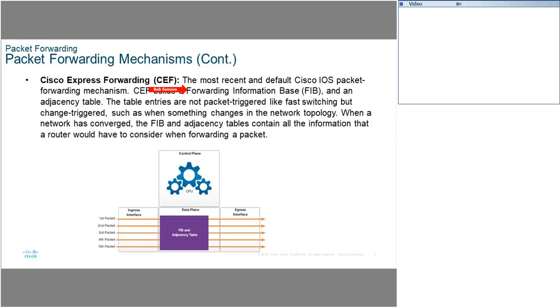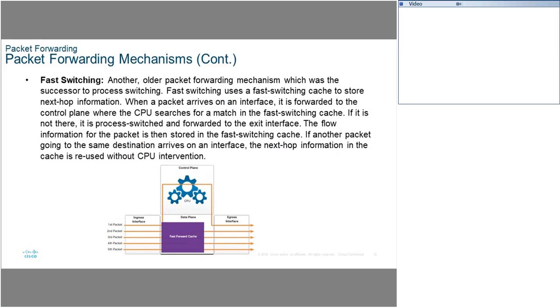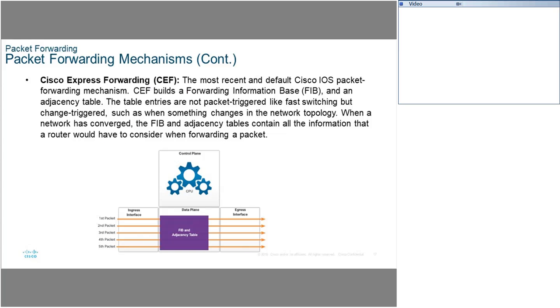And as long as the topology doesn't change, the answer is always going to be the same. So we can very quickly, we don't even have to go through the first time. I've already done that work, and I can just immediately apply this to the first packet as well as all subsequent packets. Go back one slide. It's very similar to this, except this first packet going through has already been taken into account and is just waiting until, if there's a topology change, it's going to have to recalculate it, but otherwise, it's already got the information.